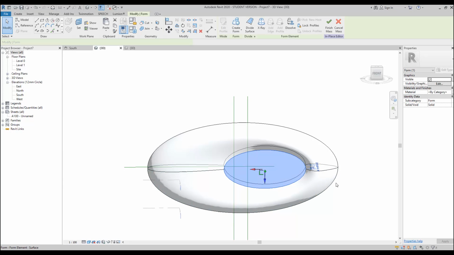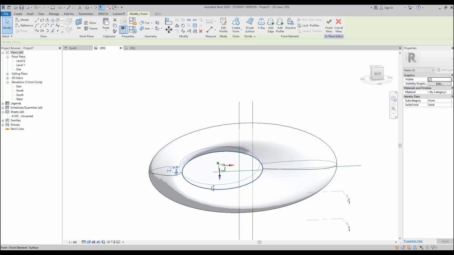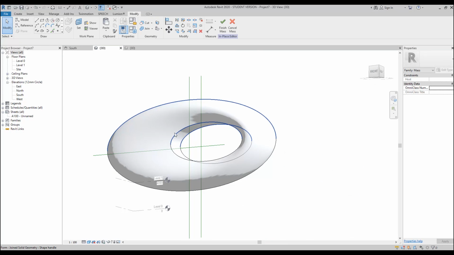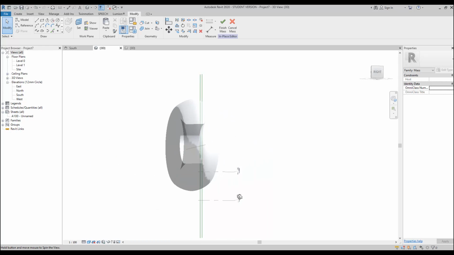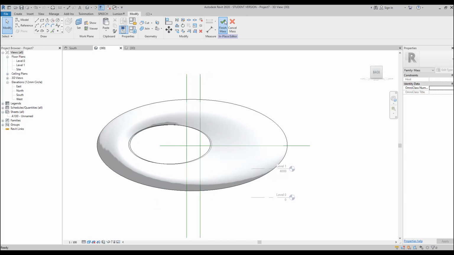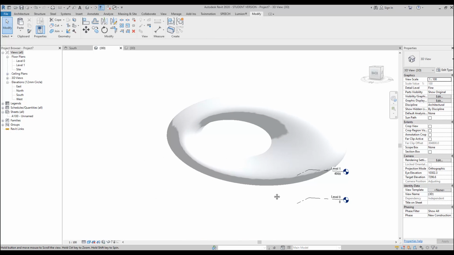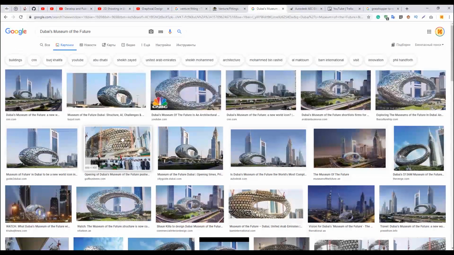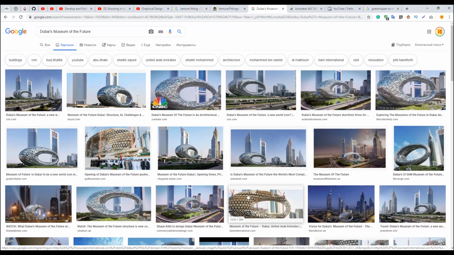Now just select this profile and select the other profile and create the form. Done. Now you can use, for example, some additional things to make a curve inside if you want, or you can use a few profiles to make it, but still we created our shape. So here is our shape, and we can export it anywhere. We can already start to work with it, or you can go to, for example, the construction site and see how you can create the curtain panels with that building. As you can see here, it's using curtain panels with triangles.